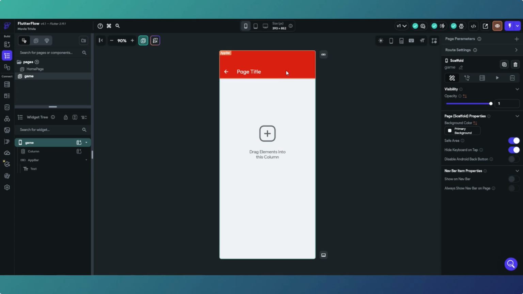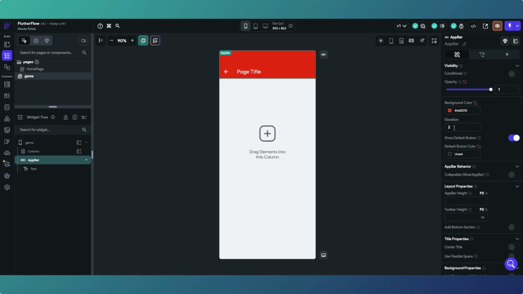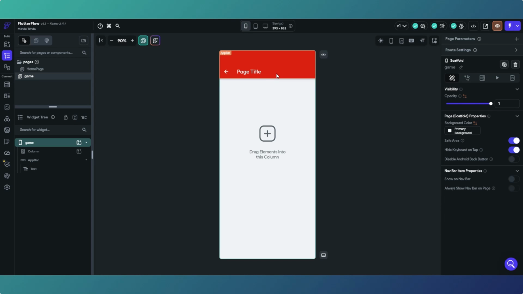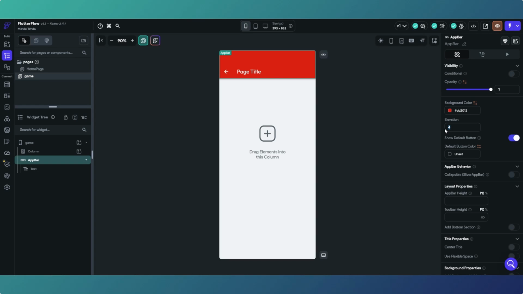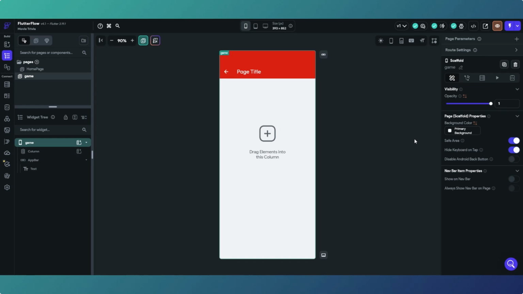And you can see it's slightly floating, which again I don't really like. So again, if you select the app bar, the elevation is kind of how the app bar looks on the page. So if we change that to 4 for instance, you can see the shadow extending. I don't really like those things. We'll change that to 0, and it'll be flat, and that's the way we'll have it for now. This sort of thing you probably wouldn't use an app bar in real life, but again, just demonstrating the functionality, what we can do.